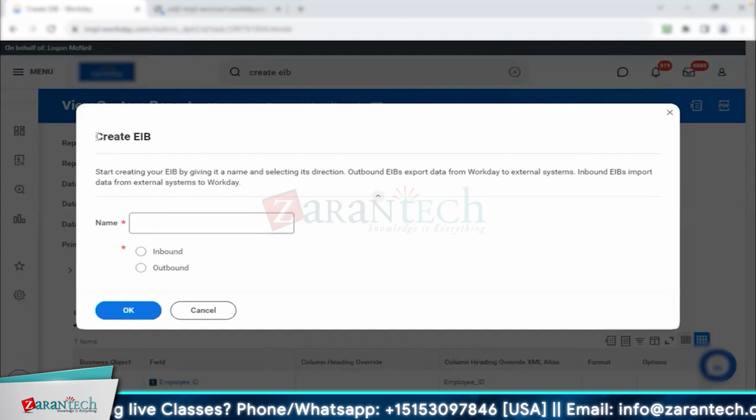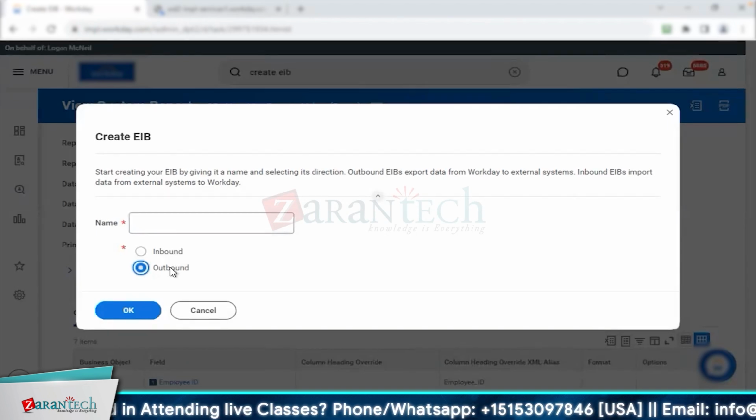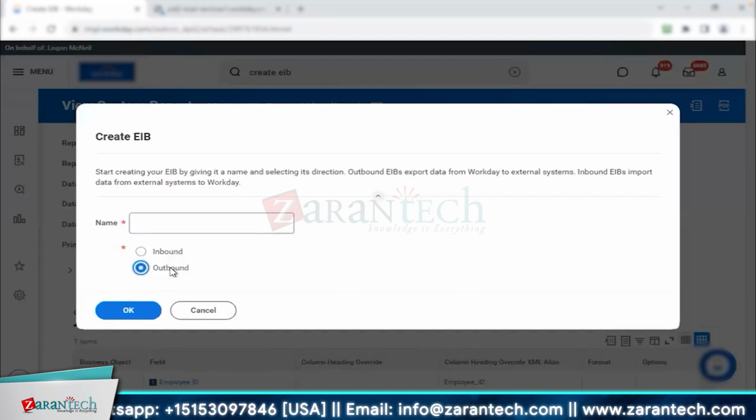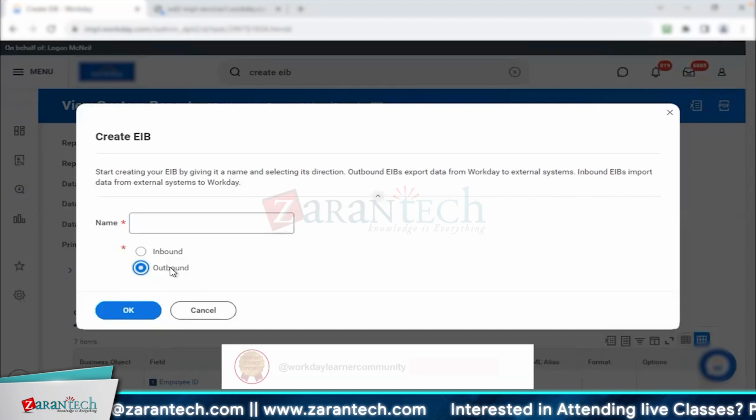Likewise, in any EIB, whether it's inbound or outbound, there is a source of data. After the source, there is a transformation of that data into the format that the destination, whether it's a third-party vendor or an existing system, understands, and then it's delivered to that system.